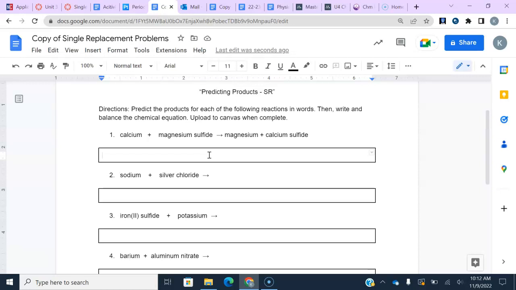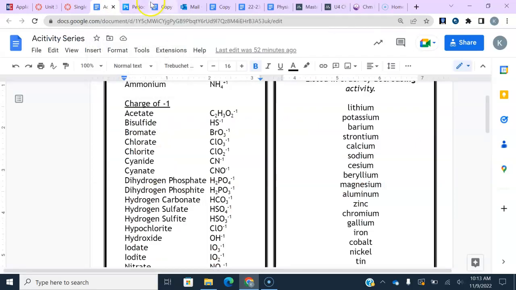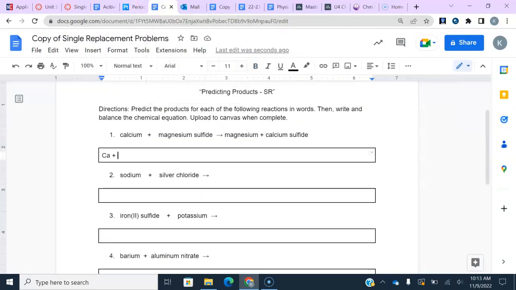So we started with a metal and a compound. We're ending with a metal and a compound, but that calcium has replaced the magnesium. Okay, now let's do it in formulas and let's balance the equation. So calcium is Ca plus, oh, here we've got magnesium sulfide. Remember, this is going to be our swap, drop, and chop. So magnesium is a 2 plus and sulfur is a 2 minus. So 2 plus and 2 minus, that will actually work out to MgS, but I will do it on here just to show you guys really quick.